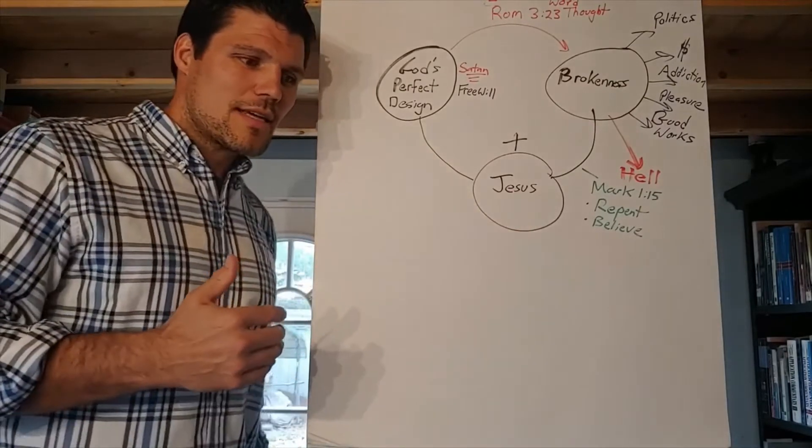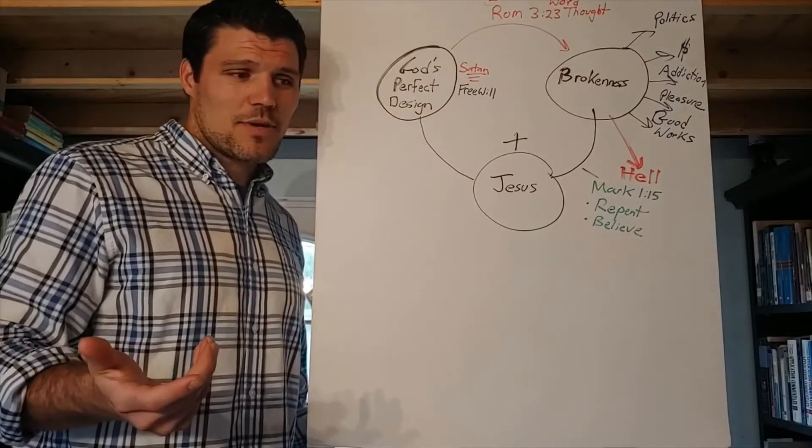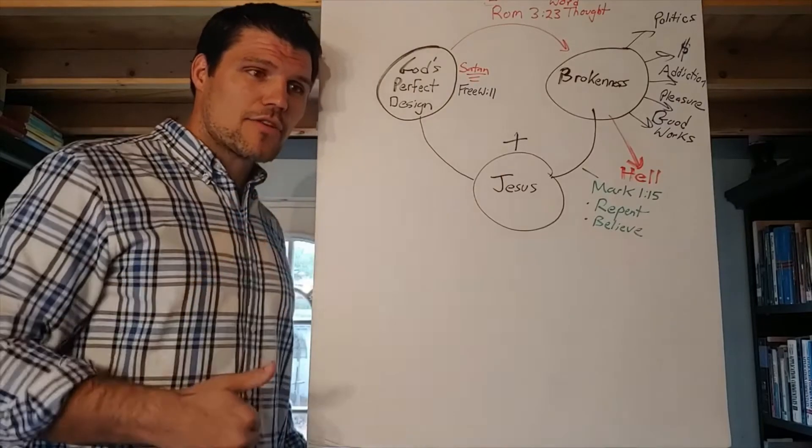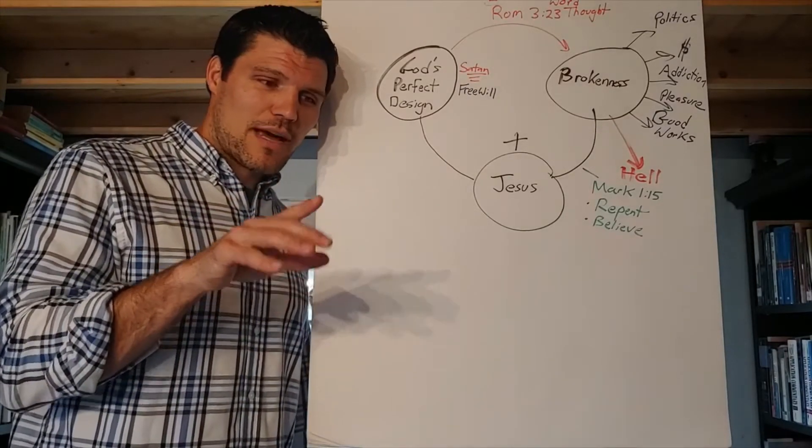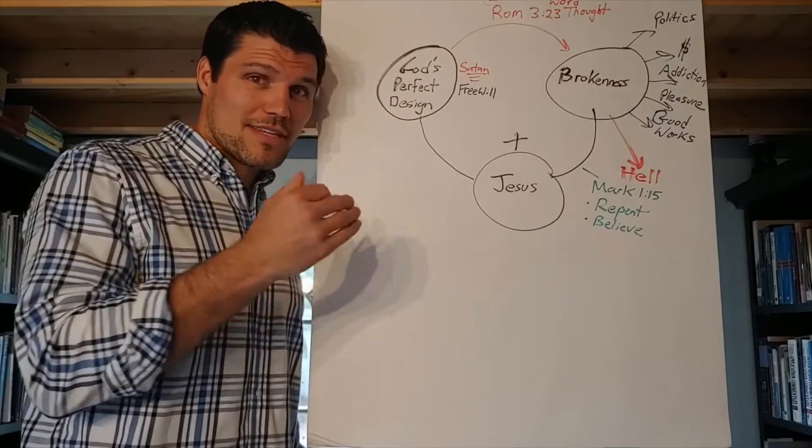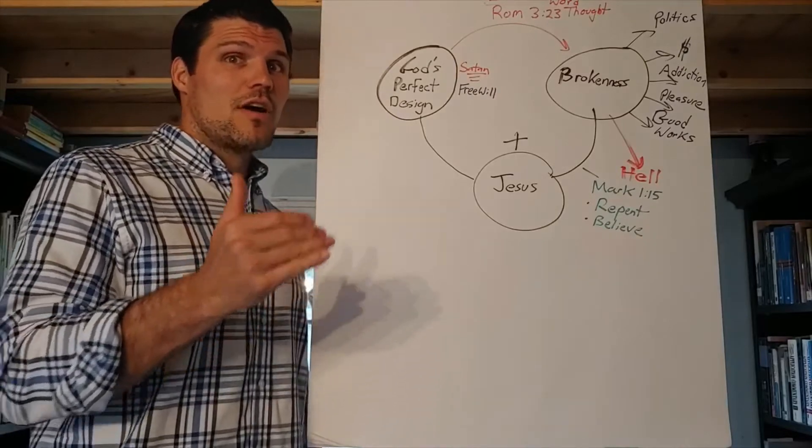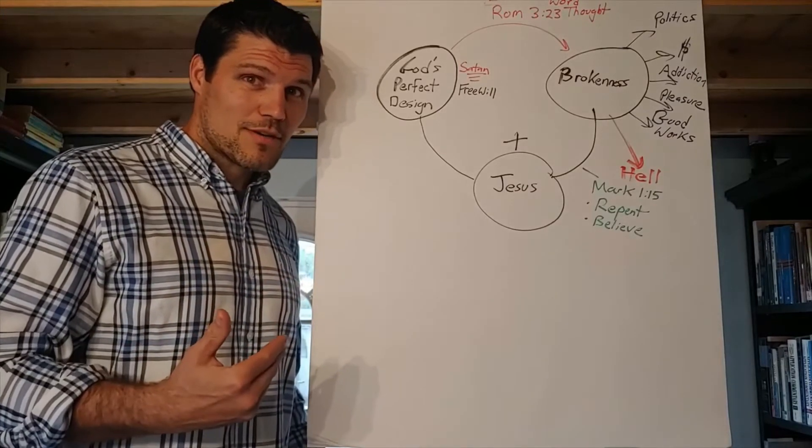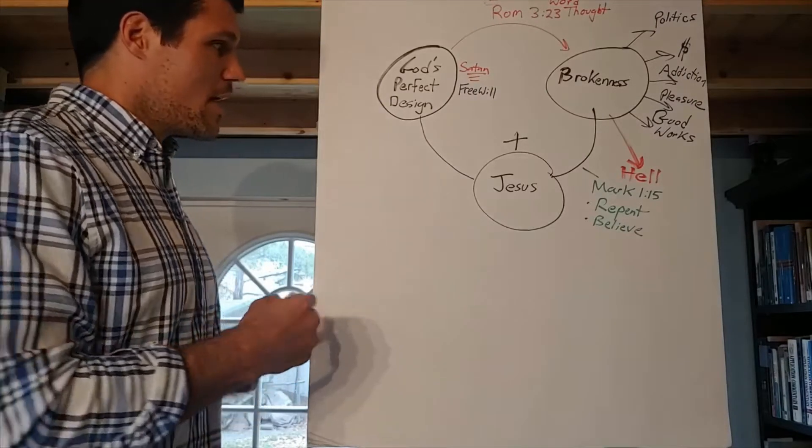So when we come to Christ, I pictured as me taking off my red coat of sin and Jesus saying I'm willing to do an exchange. I will give you my white coat of perfect righteousness and you take off your red coat and we'll exchange lives. And so when God, if you are willing to do that, when God looks at you, he doesn't see your sin. He sees the perfect holiness of his own son, of Jesus. He doesn't see our sin anymore. Jesus has paid for that sin past, present, and future on the cross. He's absorbed the wrath of God for you and I who are willing to come to Christ and make that exchange with Christ.